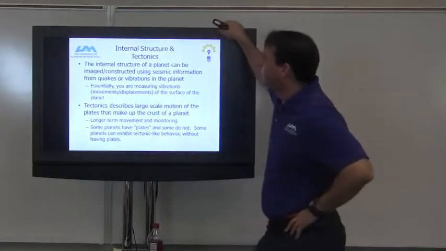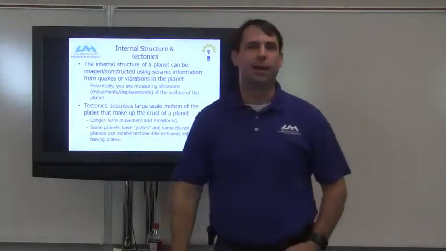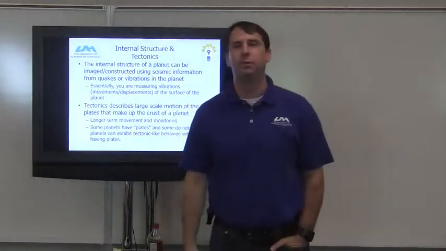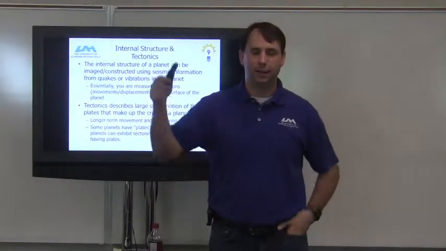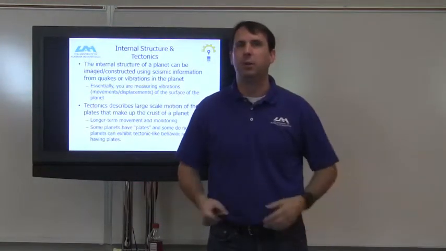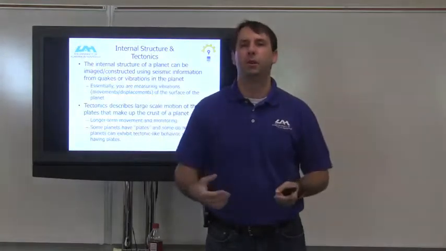Anyway, so internal structure of a planet. How do we know what the Earth looks like inside? We've never been there. The deepest we've ever drilled into the surface of the Earth is not that far, maybe a few miles. We haven't even gotten to the mantle part of the Earth yet. We've never even come near the core, right?